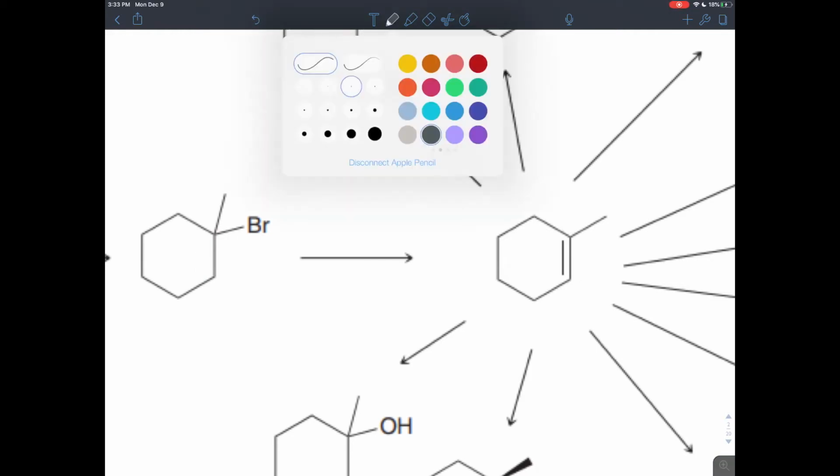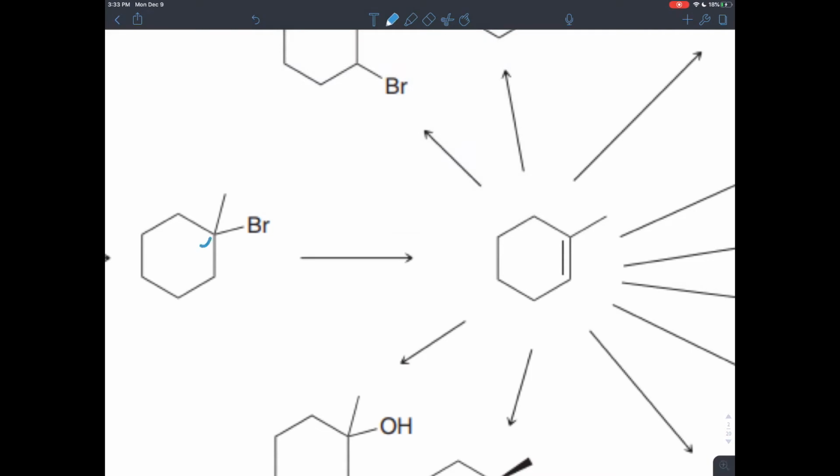Now, notice that the atom the halogen is on is the alpha carbon. Each carbon next to that is a beta carbon. Notice that there's symmetry in this molecule, so these two beta carbons are really symmetrical. So I'm just going to consider one of them. Now notice you could make the pi bond in two directions. It could either be going down, that's how we want it, or it could be going up. Those are two different elimination products.